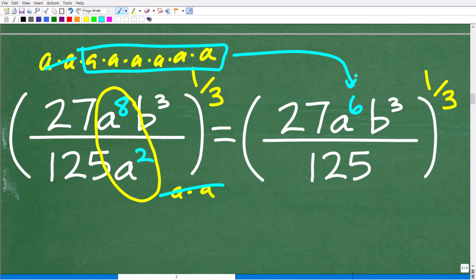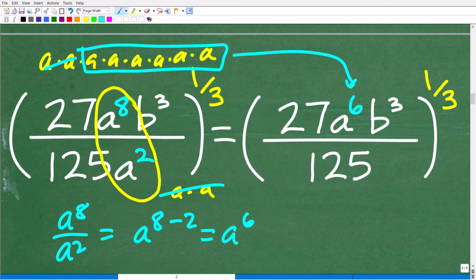So you need to look for opportunities to clean up what you can clean up easily, and hopefully most of you were able to see that. You should have been able to do this even if you didn't know you're dividing powers here. Technically, you would subtract the exponents. So in other words, a to the 8th divided by a squared. There is a rule or property of powers and exponents where we simply subtract the exponents when the bases are the same, and we get the same answer. Now that we have this nice and cleaned up, there's nothing else that we can do that's easy.